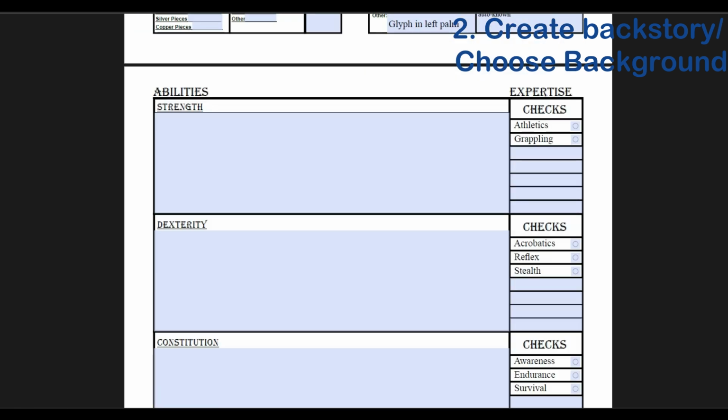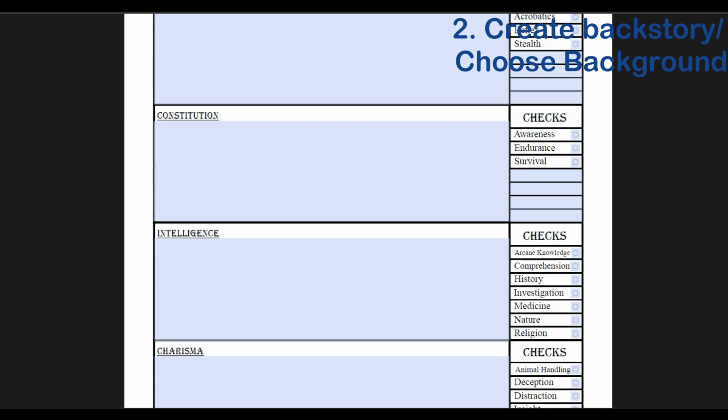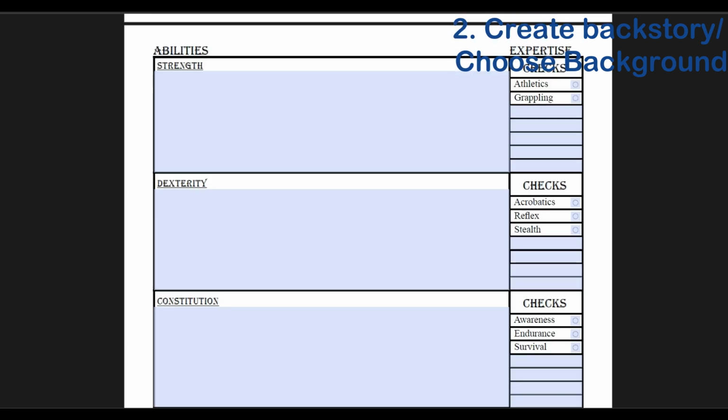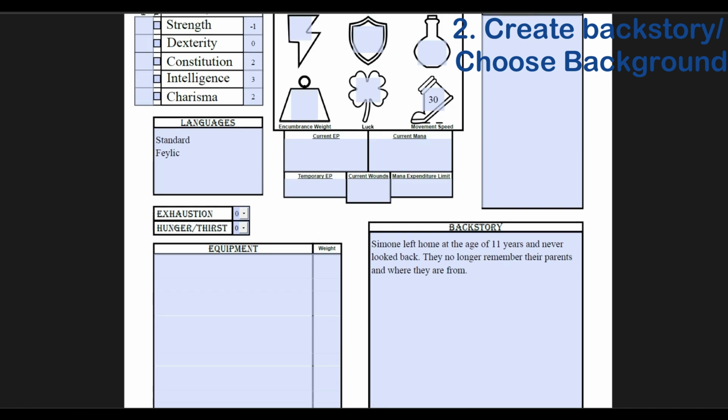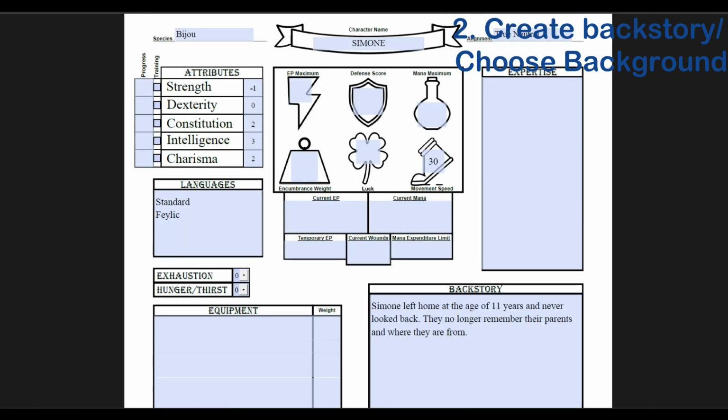Now on the sheet here, the expertise are listed right down the side, so you can check off the one that you chose. I'm choosing Comprehension. I want them to be able to comprehend things and be able to understand things just by observation and listening. But I will also put that under my expertise. I'll put Comprehension. I like to put in parentheses what attribute that uses, just to remind myself. You don't have to do that, of course, that's just me.